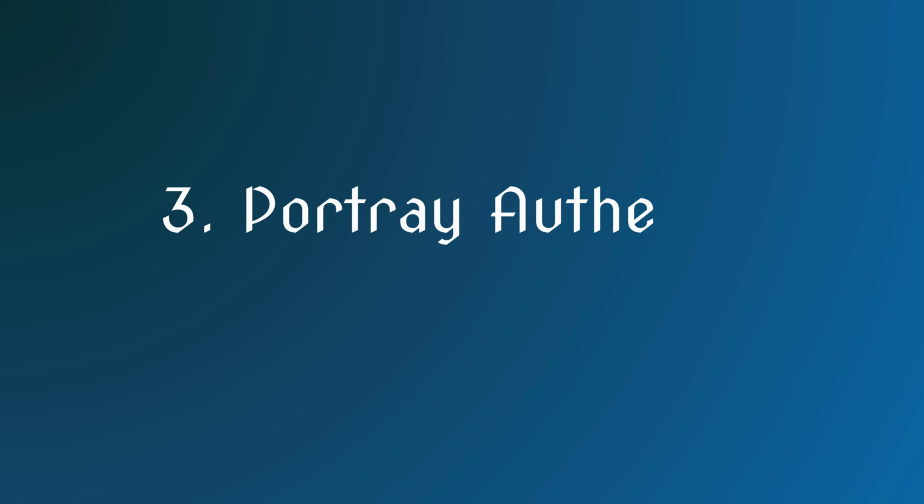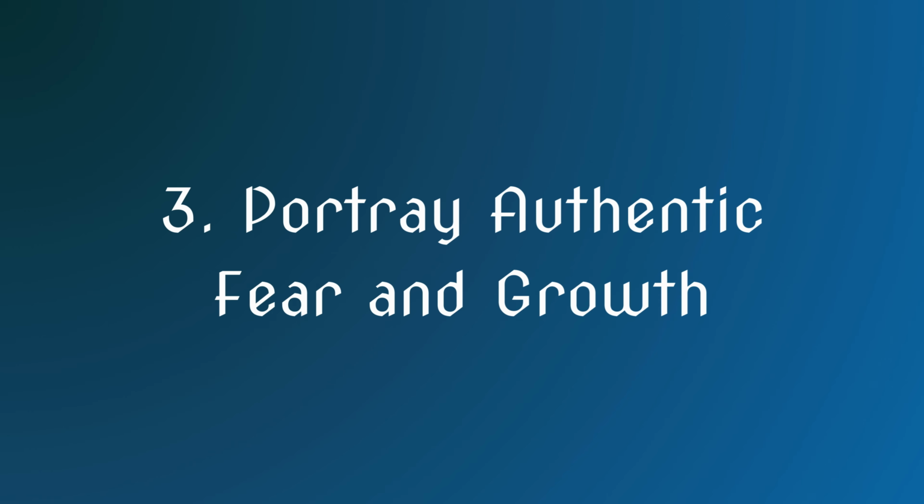Tip number 3 is portray authentic fear and growth. Tress is very afraid of the spores in this world, which, diving into the world building a tiny bit, is a big part of the story. The world's oceans are not made of water, they're made of spores. And if water touches the spores, they erupt violently into different things. She's on the Emerald Sea, so they erupt violently into vines. Therefore, you can't inhale spores or drop a bit of water on them, or they will take over the entire area.